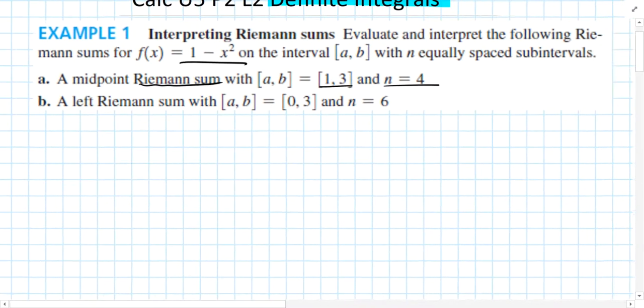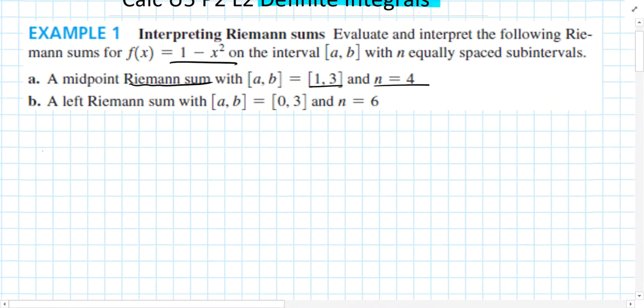If you don't have a graph to look at, sometimes it's helpful to consider a number line. If we're going to look at the distance between 1 and 3, and I would like 4 subintervals, I could cut that in half, and I've got 2 in the middle, and then half again, and now I've got 1.5 and 2.5, and this is what's going to allow our 4 subintervals. Those are the edges of the subintervals.